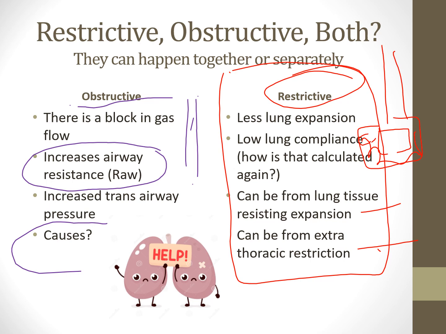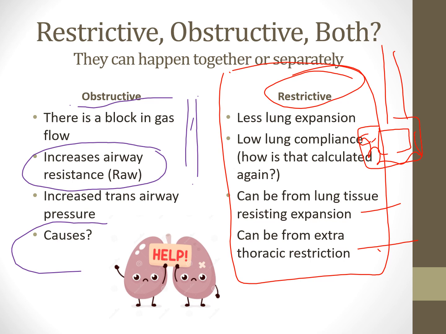So if it's the lung tissue, like really sick pneumonia or bad pulmonary fibrosis, where the lungs are pretty much scarring over, that's the tissue itself. The lung tissue is not allowing for it to expand. It's very elastic and it's not very compliant. And then the extrathoracic restriction we talked about a second ago, that could be a third trimester of pregnancy, it could be a pleural effusion, so fluid around the lung, it could be a chest wall issue like kyphoscoliosis, right? Something like that could be restricting the ability for the thoracic cage to expand altogether. I've seen this with ascites and so on and so forth, or a person with a massive amount of blood in their abdomen, right? It's going to push up against the lungs and restrict their ability to breathe.